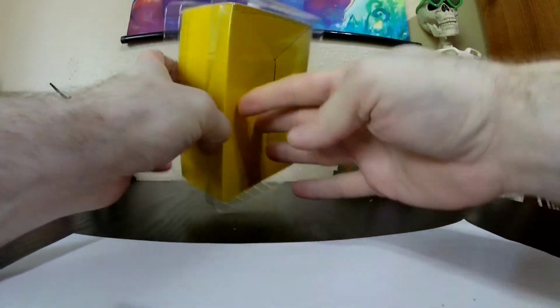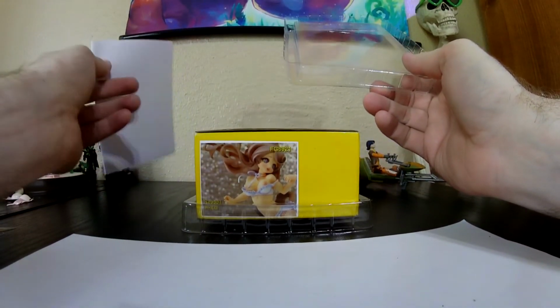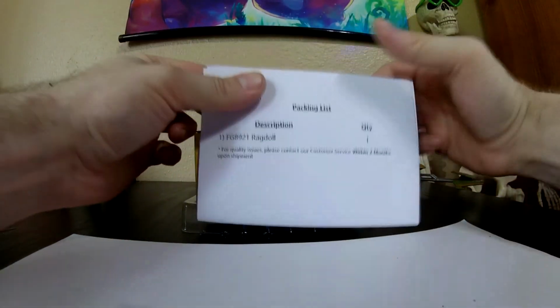It looks like I've been blessed again with a model from E2046. And in case I haven't said so before, which I definitely have, E2046 really seems to give a shit.